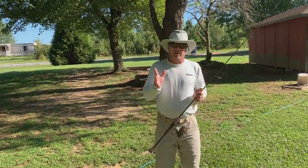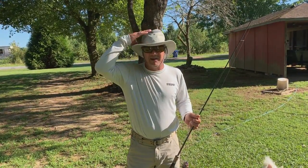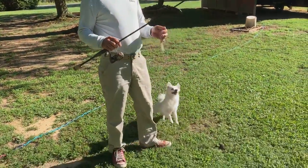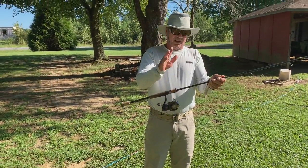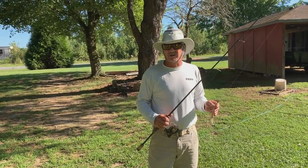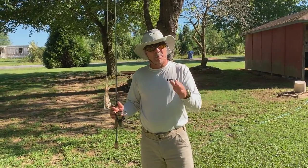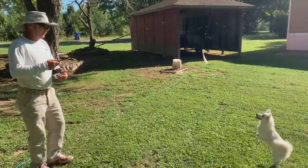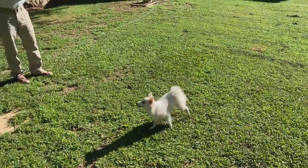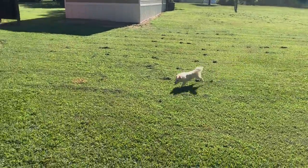To be quite honest with you, if you want to be a professional garman, you've got to have a hat like this, a beautiful shirt, and a spinning reel. A spinning rod is really a lot better — you make more accurate casts. A baitcaster is not too good. To practice being a professional garman, the best thing to do is make a long cast and reel it back real quick.